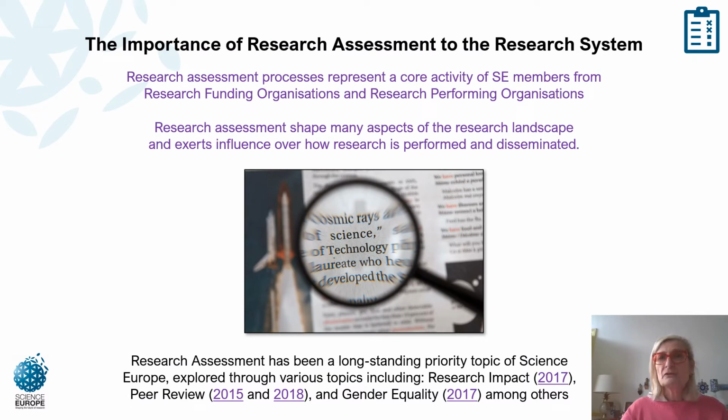I think the importance of research assessment to the research system is clear. The research assessment process represents a core activity of Science Europe members, consisting of research funding organizations and research performing organizations. Research assessment shapes many aspects of the research landscape and exerts influence on how research is performed and disseminated. Research assessment has been a long-standing priority of Science Europe and was tackled through very different angles, such as research impact, peer review, gender equality, to just mention a few of our activities and publications.